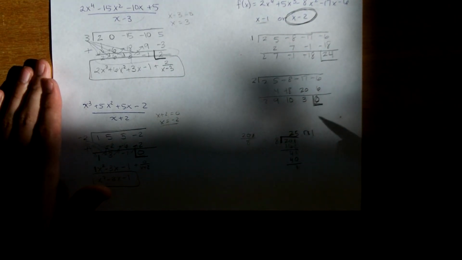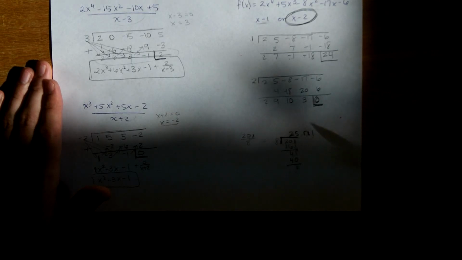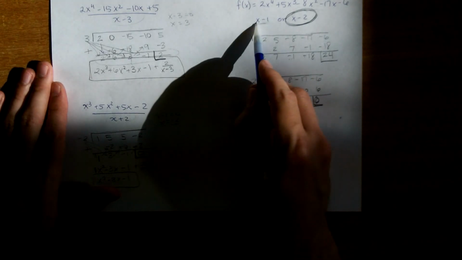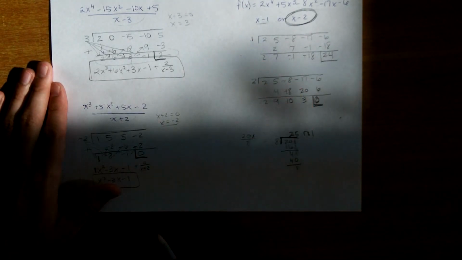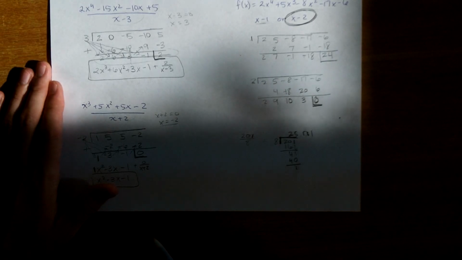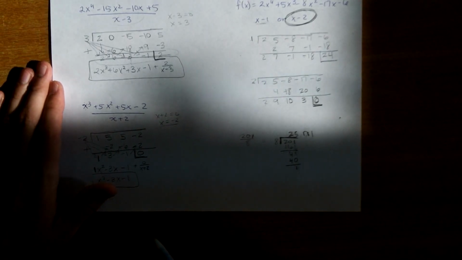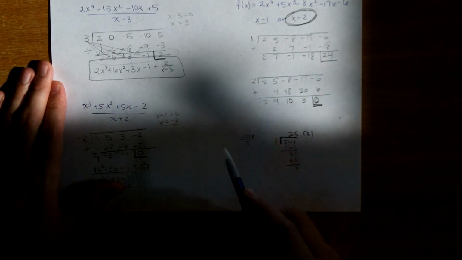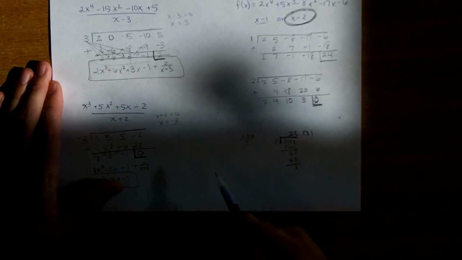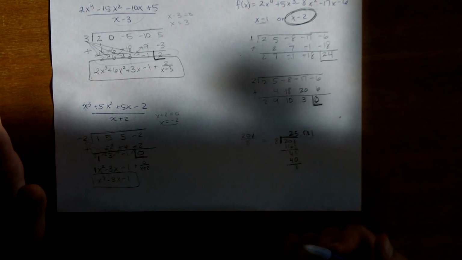So highlights, synthetic division, faster way for long division. Long division, you can do any degree polynomial. Synthetic division, you only can divide by polynomials of degree 1. Other things with synthetic division, you're adding. These are all addition. Long division, you're subtracting. So take your pick in that sense.